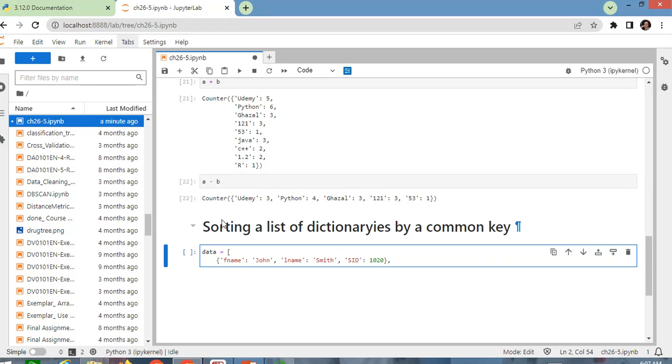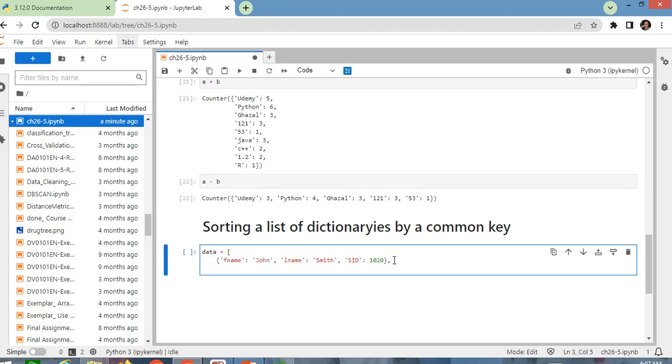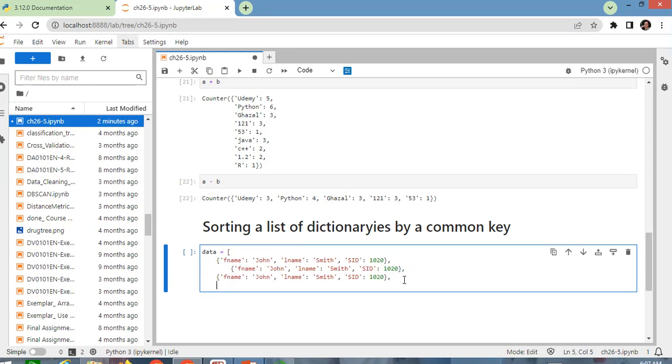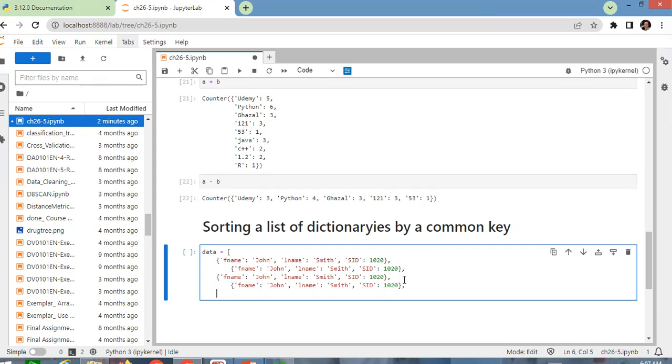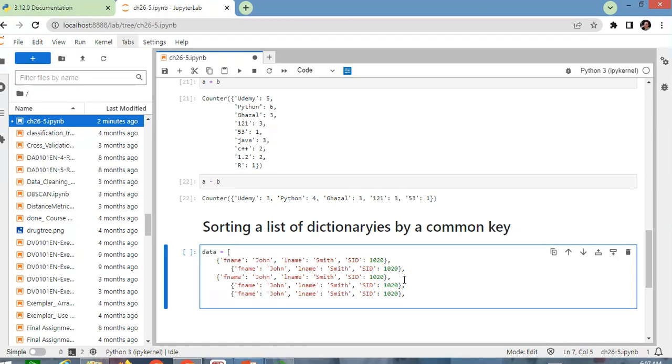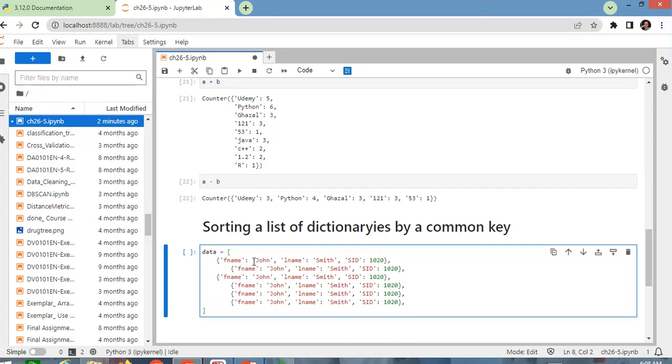Okay, and we want to have 6 dictionaries. So this is the first, and this is the second, the third one, the fourth, the fifth, and the last one.